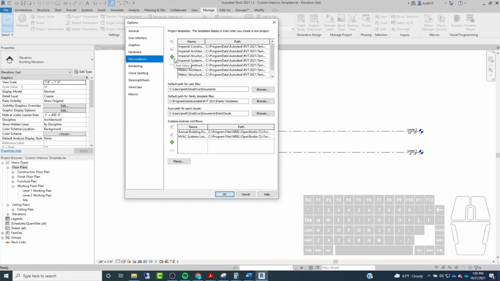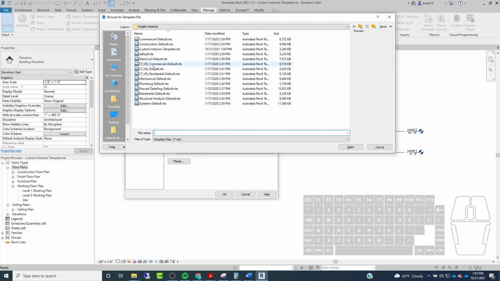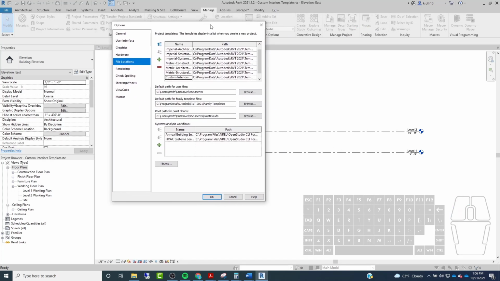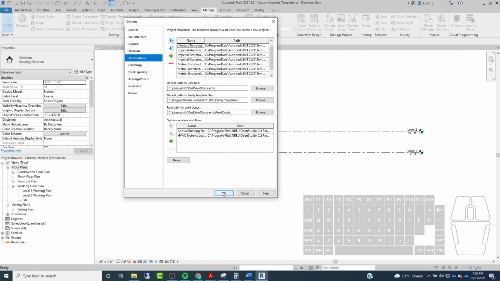So what we want to do is click on Add Value, and then we want to navigate to that custom interiors template we made right there, and then click on Open. And then we want to make sure that this name here is what we want. So you can change this to be anything you want. If you just wanted to make this interiors template or custom interiors template, you can leave it like that. And then you can change the position in this list. So if you want this to be at the top of the list, you can click this and move it all the way up to the top so it shows up right there every time you start a new project. So now that I'm happy with that, I can just click on OK.